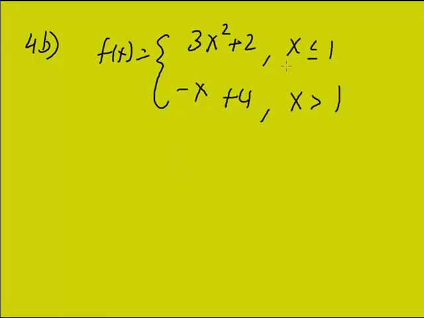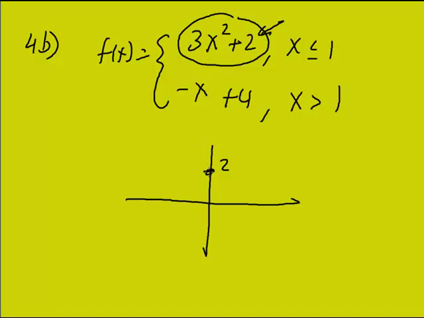Okay, same thing. This is a parabola. That parabola is moved up. You should know it opens up, moved up by 2 units. So if you were to graph that parabola, it's going to go through there. It's going to look like that. The only thing is, I need to know what the value of this parabola is at 1. So when I put in 1 right there, this turns into 3 plus 2, which is 5. So this turns into 5.